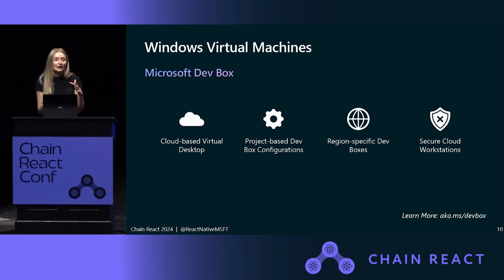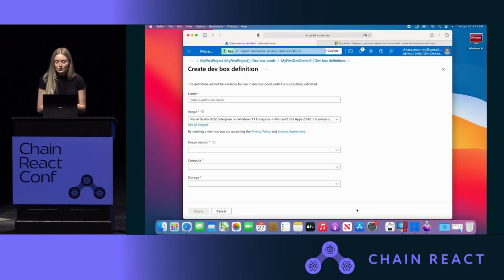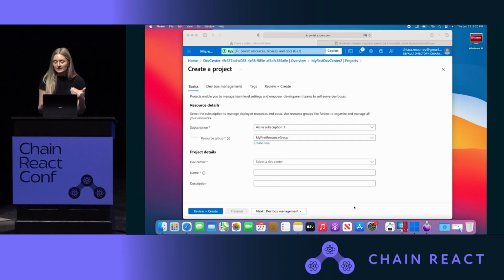Now, in today's talk, I won't have time to walk through the full set of steps for spinning up a VM using Microsoft DevBox, but let's take a look at a video of the product in action. So to set up a VM using Microsoft DevBox, there's two sets of tasks required. The first is going to be to set up a DevBox service, and the second is to create a DevBox. On the screen now, we can see me walk through some of the steps to set up a DevBox service. Some of these steps include creating a dev center, a project, and a DevBox pool.